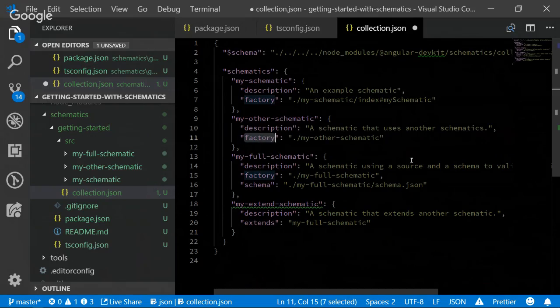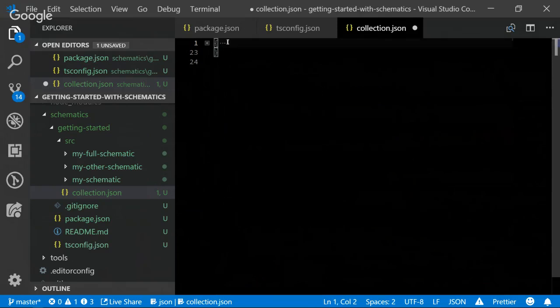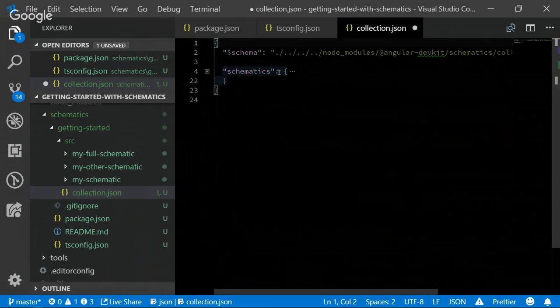What is a factory? Let's start at the top, and we'll collapse this file. So we got our schema, and this collection.json file is really a manifest for your schematic. Your schematic is a collection of one or more schematics.